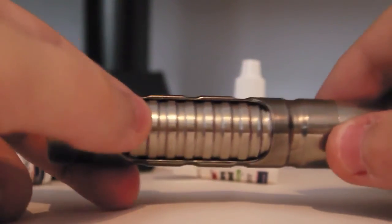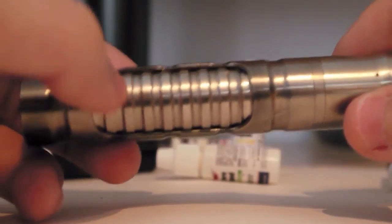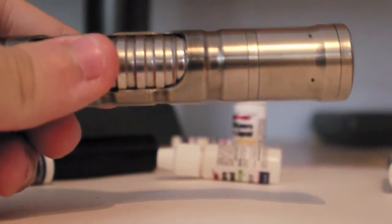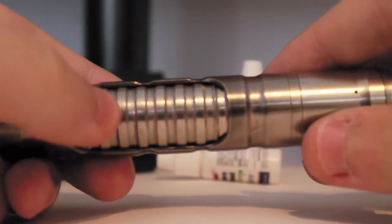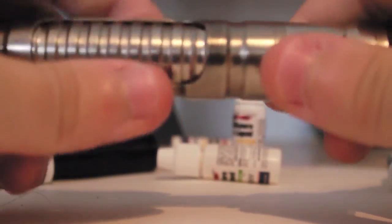Okay, so this button, let's talk about this button. Anyway, this button is very, very stylish. I love this. I'm gonna take this atomizer off so I don't burn it. But to activate it, you just slide it up and down. It's brilliant technology, and the thing is, it's very, very simple at the same time.